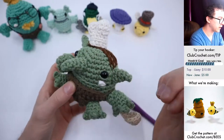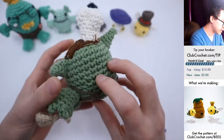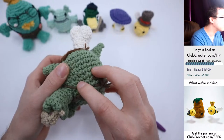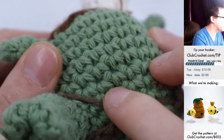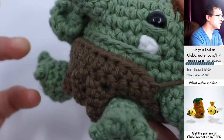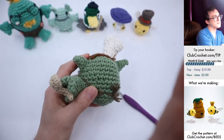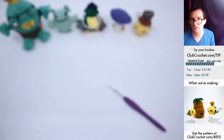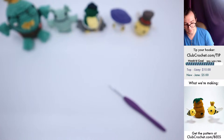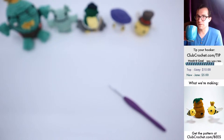This is a hobgoblin that I made, a chef hobgoblin, and he is almost overstuffed. The way you can tell is, you see how you can kind of see, let me zoom in here, you can see how the stuffing is starting to show through right there. So he is not overstuffed, but man, he's pushing it close. This also depends on how tightly you crochet. If you crochet really tightly, it's more difficult to overstuff your creature or your character. Whereas if you understuff, or if you crochet really loosely, it'll be very easy to see your stuffing through the creature.